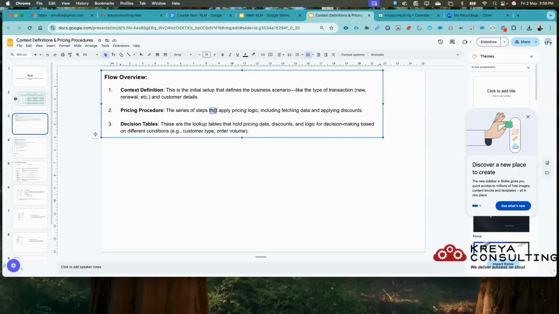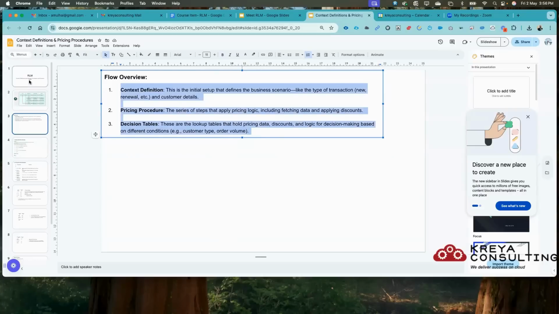Within that pricing waterfall, the decision table, a lookup table, is used, which holds your entire pricing data, discounting data, or logic. These are the three major steps we have here in Salesforce RLM.